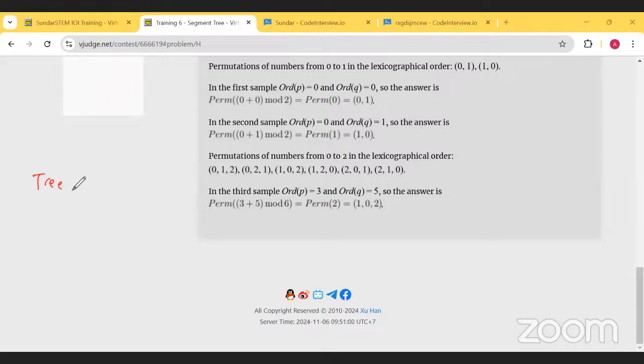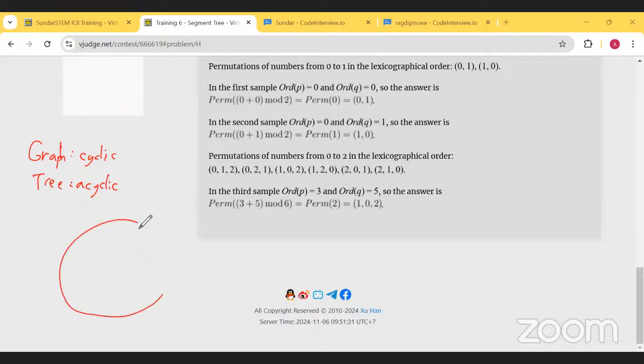Tree means a connected acyclic graph, right? But sometimes when we say graph, it means the cyclic one. Even an acyclic graph is also called a graph, right?